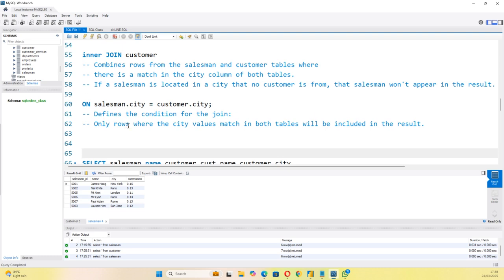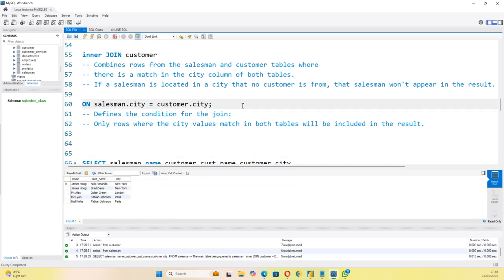So this will only return the rows where the city value matches in both tables. You understand? If you execute this query now, you have 5 rows.